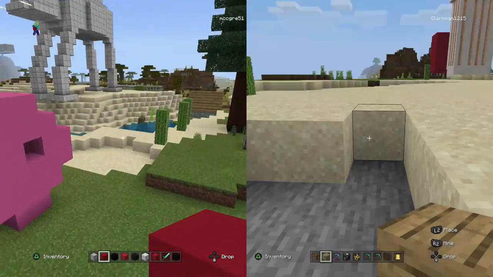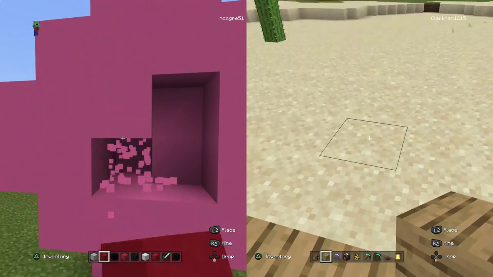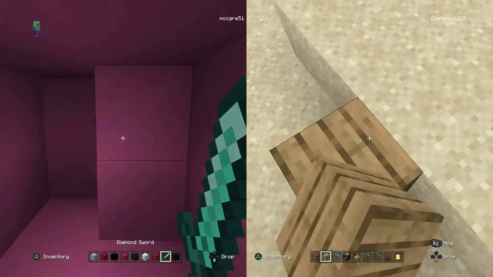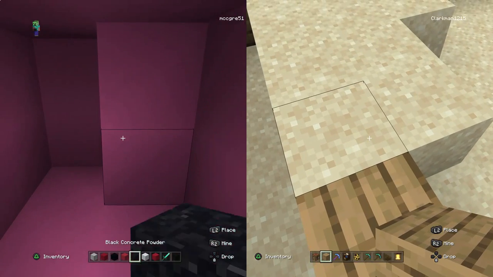Oh, yeah. That looks better. That's a better wood. We're going to hollow out our pencil here. Let's do it like a boss. Actually, that's not working at all.